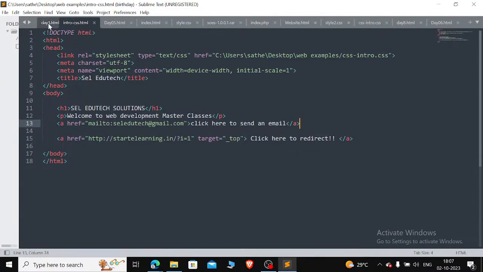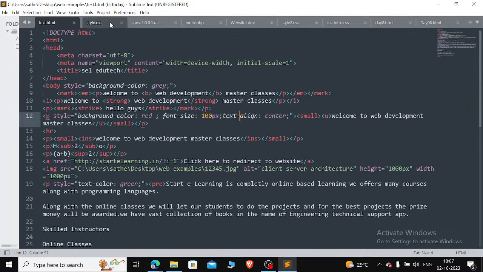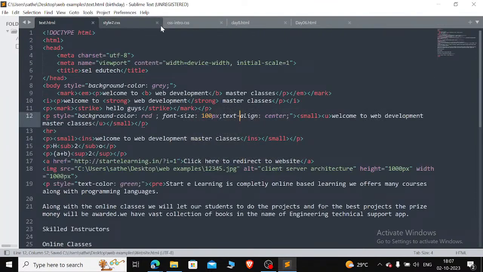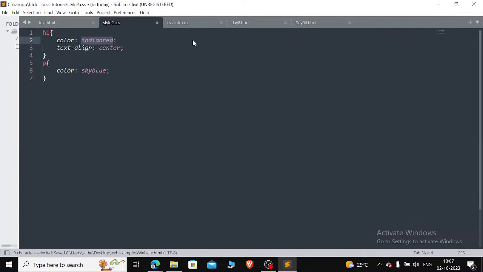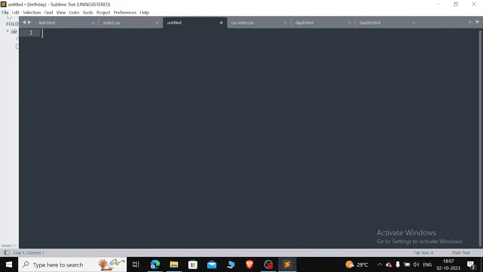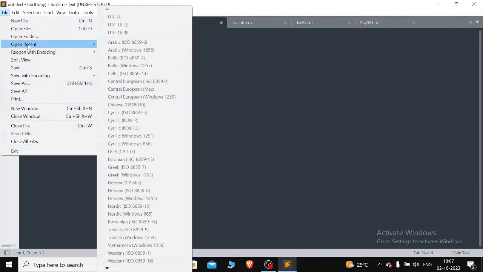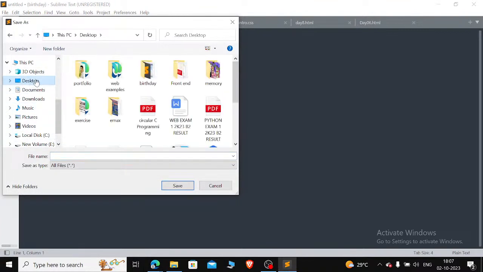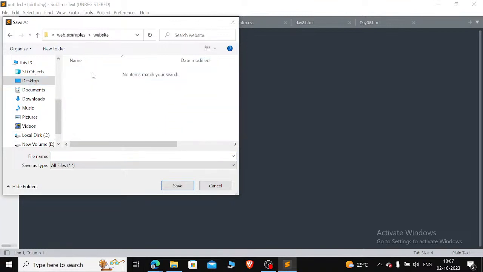Here I'm trying to create one new file. I'm going to save it, so it is located in the web desktop within web examples folder within website.